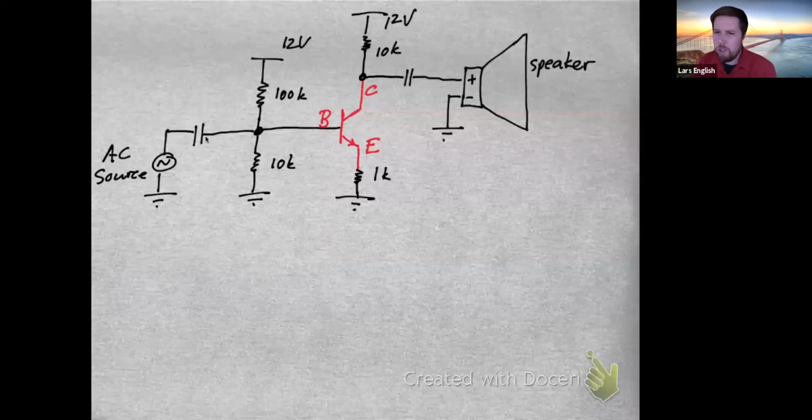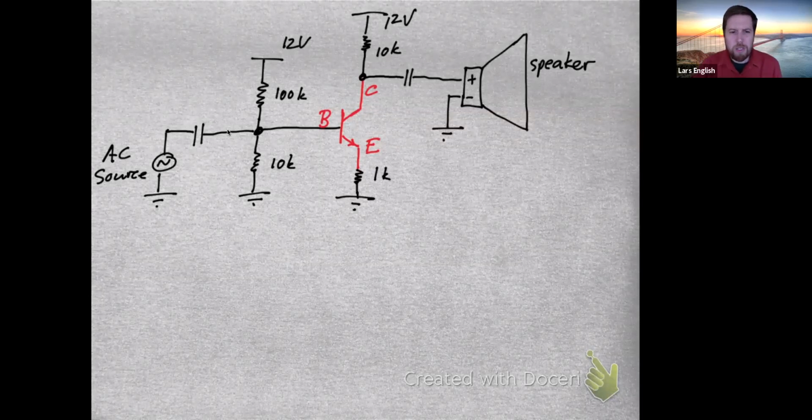Here was our earlier circuit, an audio amplifier. We decided earlier to ignore this piece, but now we'll bring it back. If this AC source is not here, then this point right there we said was going to be at 1.1 volts, forward biasing this B to E junction. That's good because current can flow. But now add in this AC source. That's going to modulate this point up and down from 1.1, with small oscillations. Maybe it'll dip down to 0.5 or 0.4.